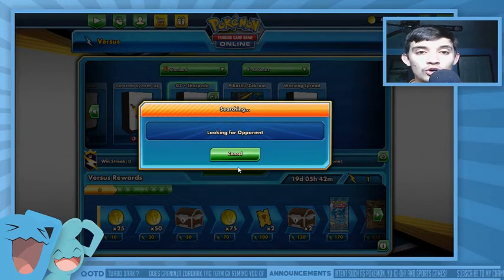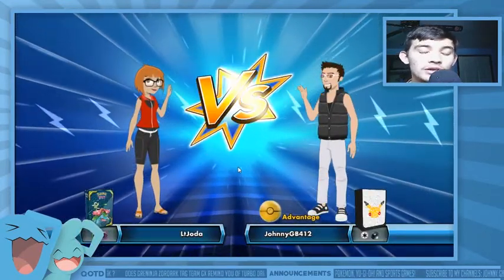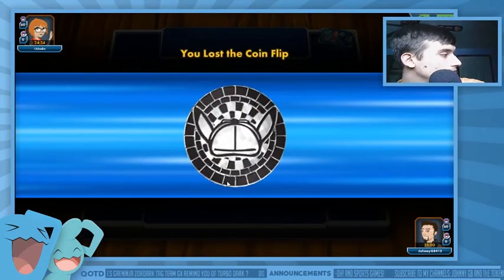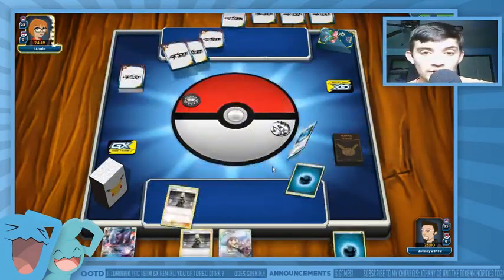There was the one turn I could have smacked the Alolan Muk for 310, but because of the Buff Padding, it would have had 320 HP. So I just missed the knockout by 10. So that was a little unfortunate on my end. All right, but we're going to try to get going again.